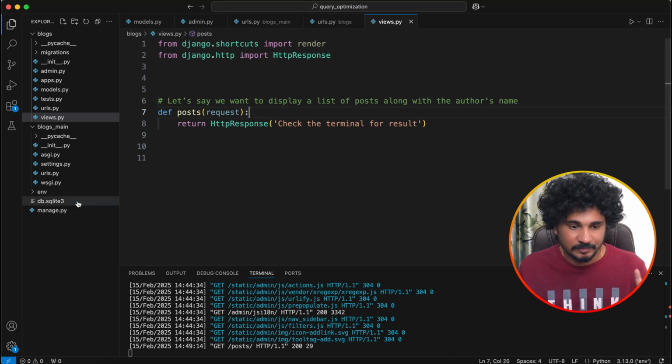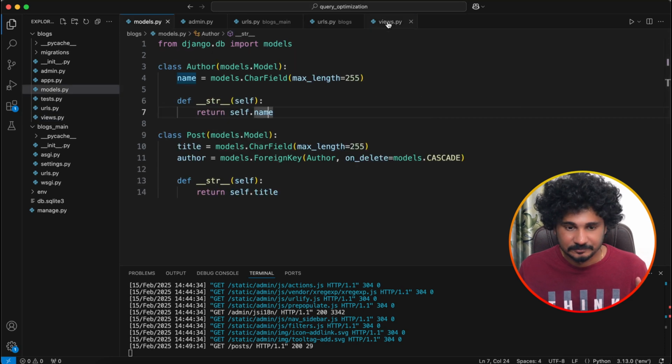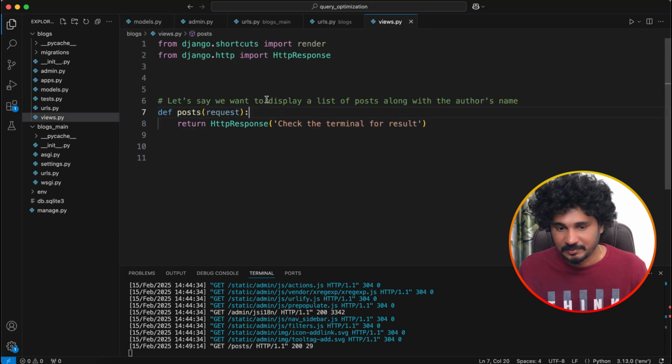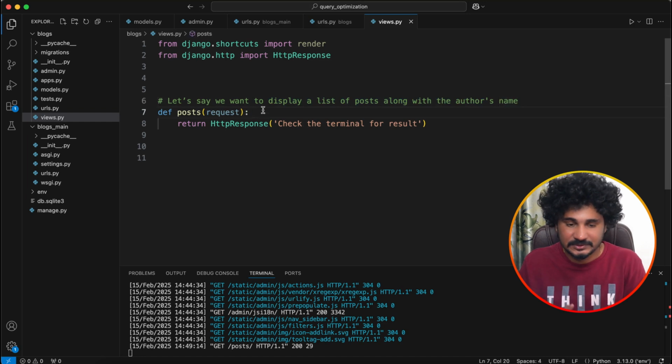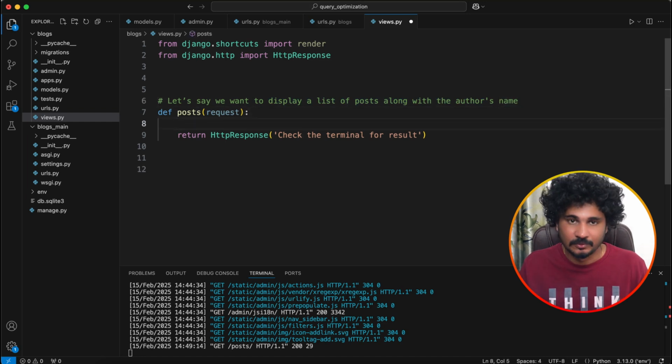I hope the project structure is clear so far. And see, I have the model here, and my requirement is to display a list of posts along with the author's name. You would say it is very simple, because in ORM we have post.objects.all. So let's try that.